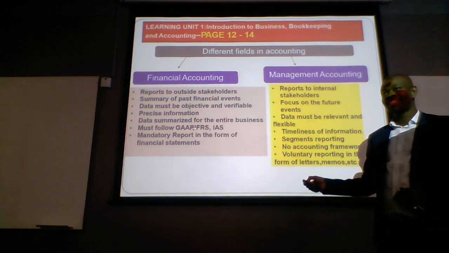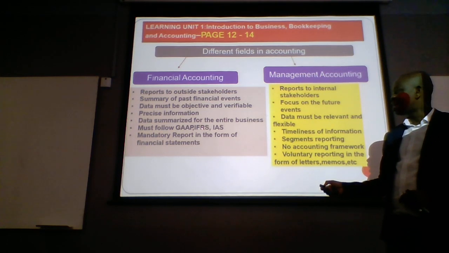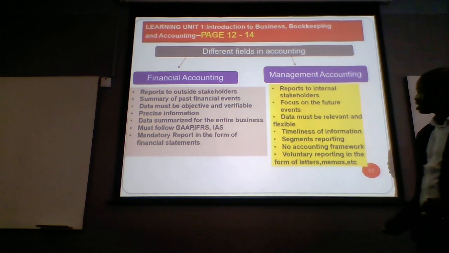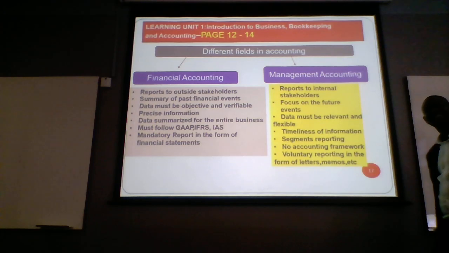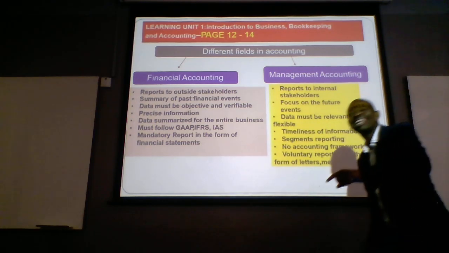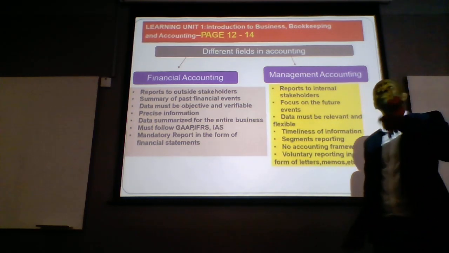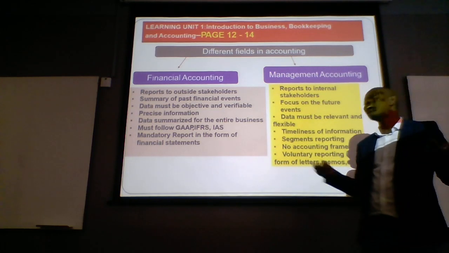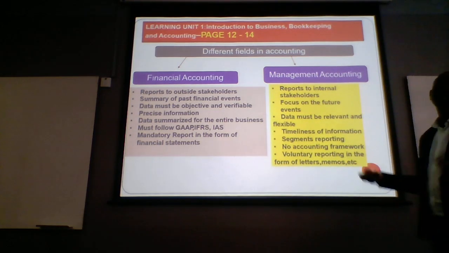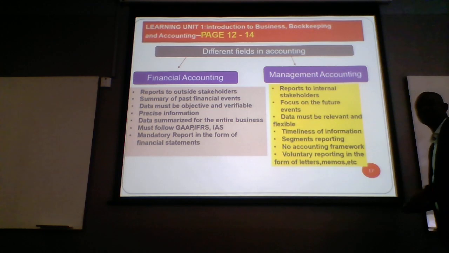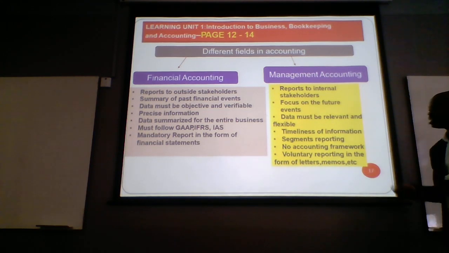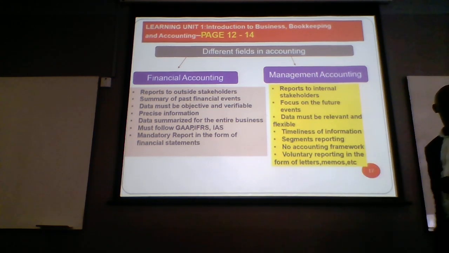Must follow? Remember this? GAAP, IFRS, IAS. There is no accounting framework. It's nothing like, okay, according to this standard, you must do this. No, it's for the management. Even the reports are compiled according to the management priorities. Like they can just say, okay, I want the report like this. They don't have to follow any rules.